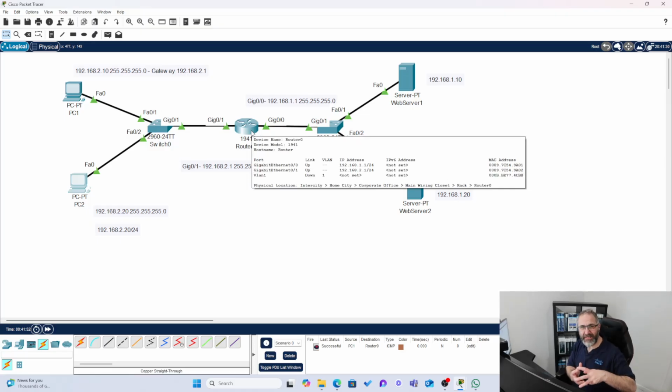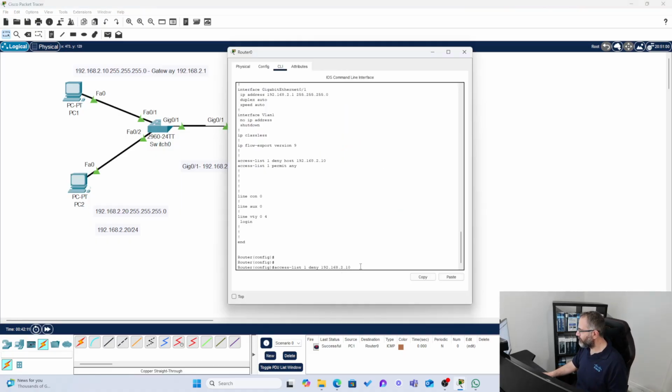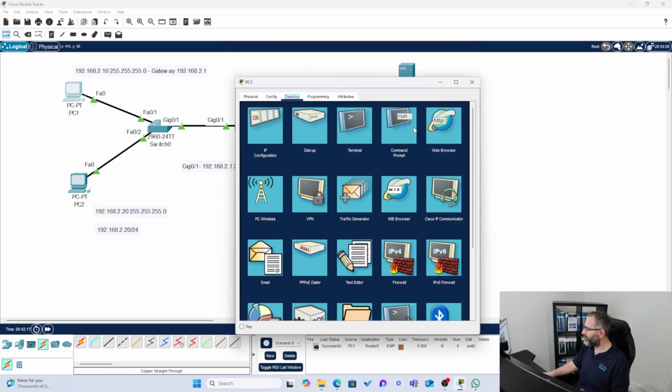See how rigid and how standard access lists are? We can only do it through IP addresses, but you know, it's what we had to work with a long time ago. So I can't put it on the same access list as that one. I'll have to add another one. So I'll need to fix this one first, because I messed that one up. No, actually, no, I didn't. That's fine. 2.10. No, this is fine. Let's test it.